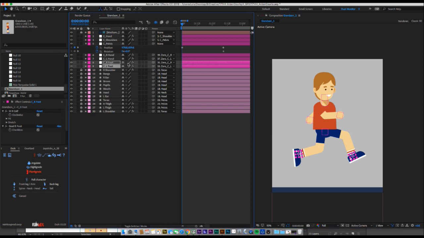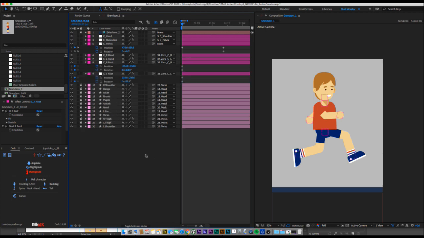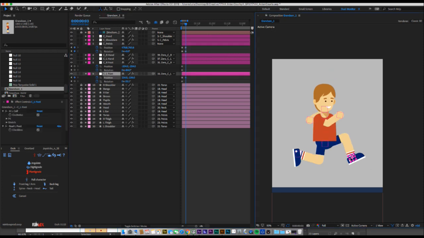And just like the walk cycle though, I'm going to go through and do the feet and pelvis first, because that gives you the basis for everything else. So we've got position and rotation on both the feet, and position and rotation on the pelvis. So I'm just going to go ahead like 3 frames. And then we'll bring back this keyframe we saved. We're going to bring that back, because that's going to be him hitting the ground. I'm going to bring his foot down.